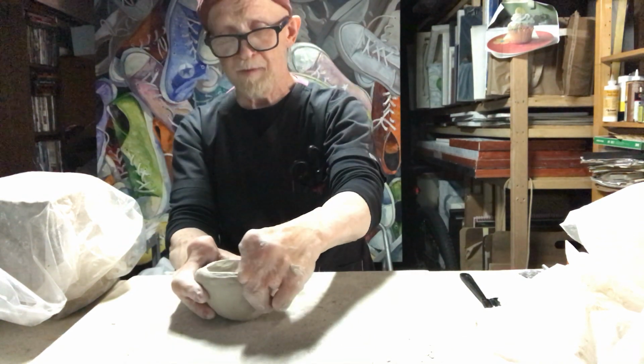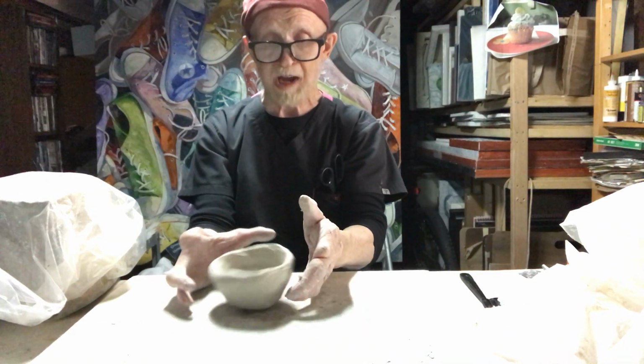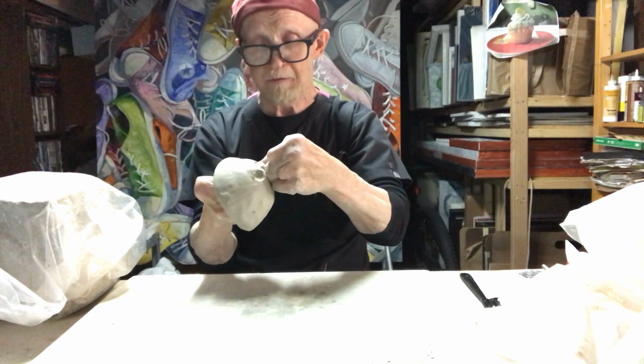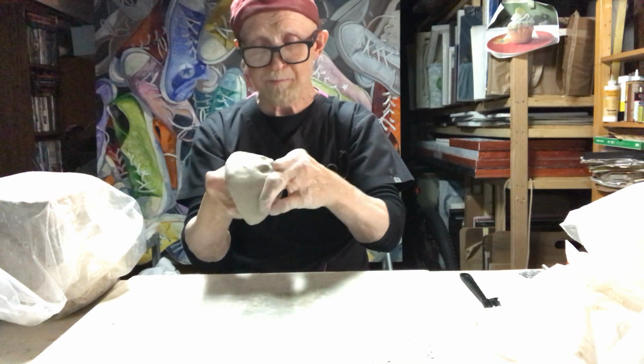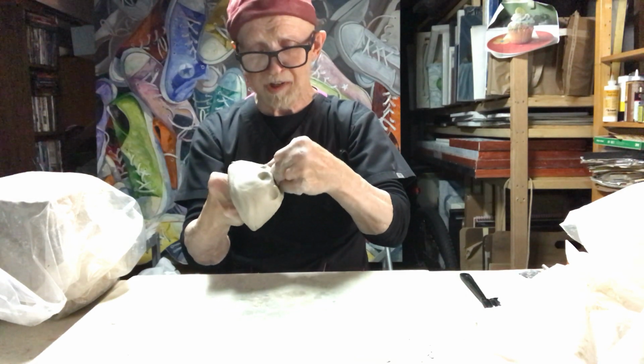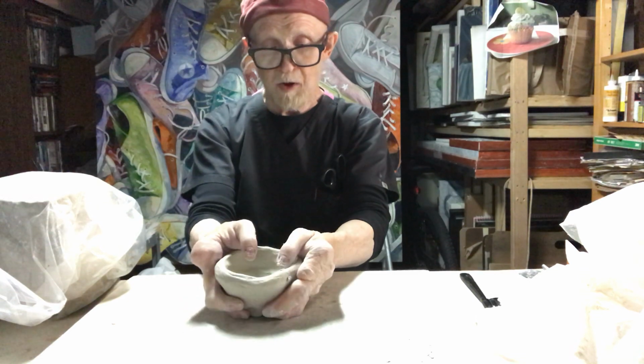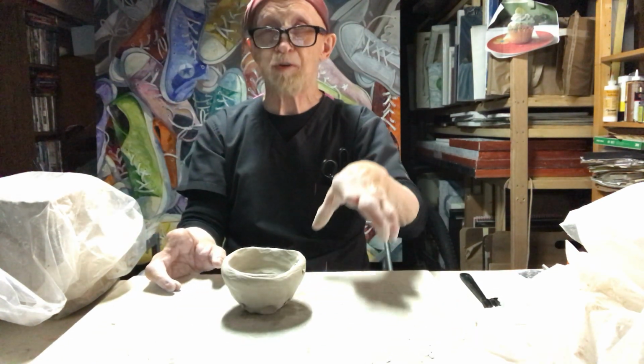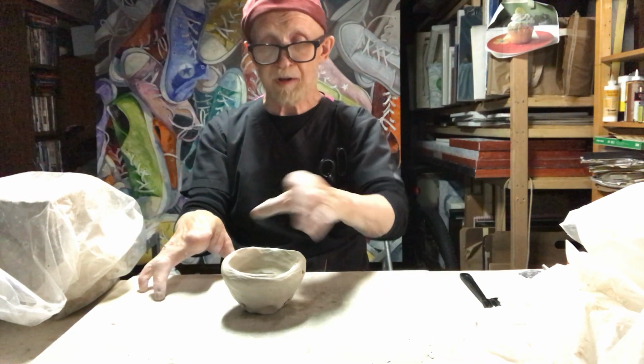So there's my piece. Now there's other things I can do to it. If I want, I can pinch a little foot into it. Right now I see it rocks around, but what I'm going to do is flip it over and pinch a little foot into it. That foot will do two things. It'll give it a base to sit on, but also it's an aesthetic element. It'll give my piece a little more height, so, there you go. See, look at that. It gives it more height and creates a visual break between the surface of my ware board and the piece itself.